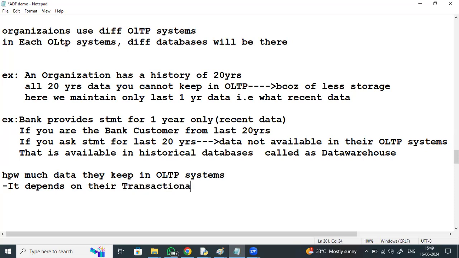It depends on the transactional frequency.